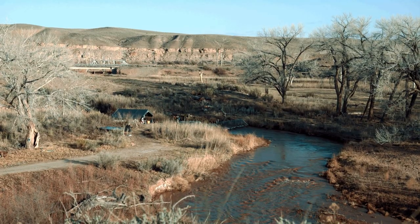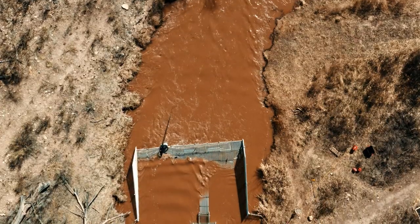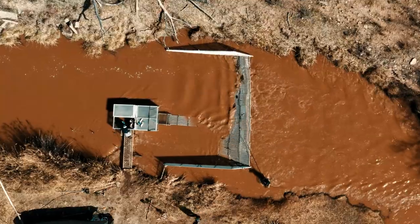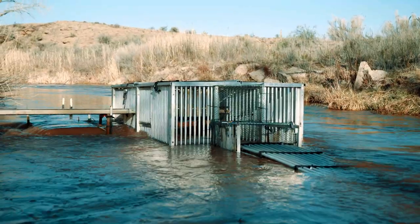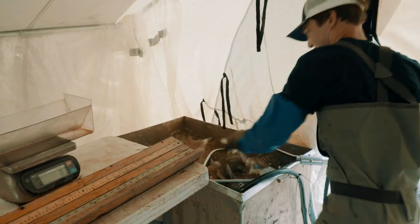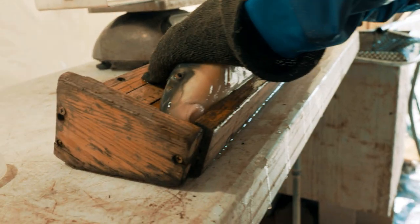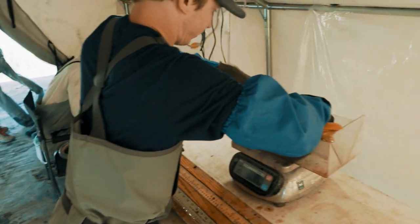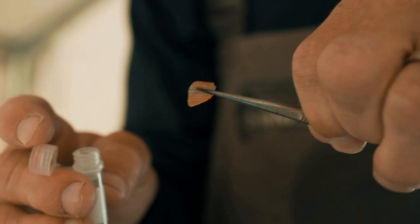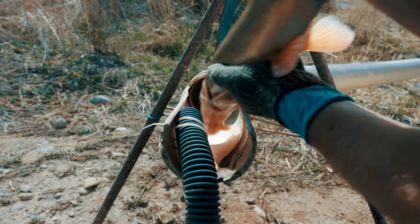A really important spawning tributary is Rubidoux Creek. Near the mouth of the creek, we have installed what's called a resistance board weir. What the fish encounter is essentially a wall of PVC pipe. In the center, we have a chute that leads directly into a large aluminum cage. We'll net them out of the cage and bring them up into the fish working tent. We want to collect data on a handful of each of the three species so that we can learn more about their population demographics. We will do a random fin clip for a genetic test, which allows us to test our visual identifications against the genetics of that fish. Once we do that, we can let that fish go.